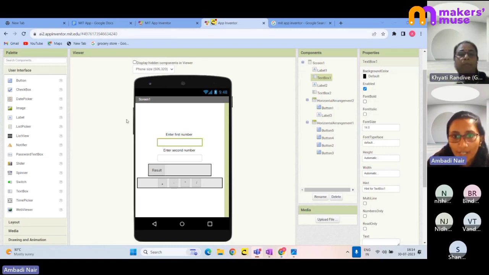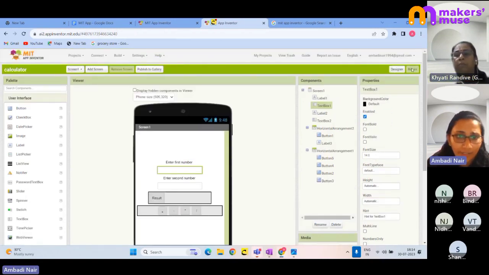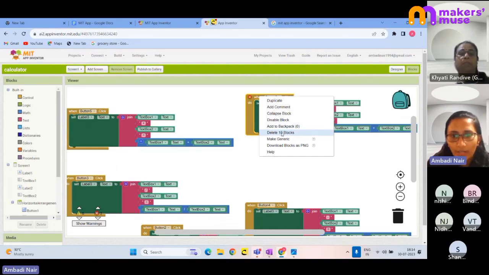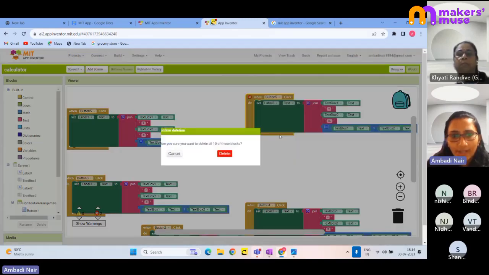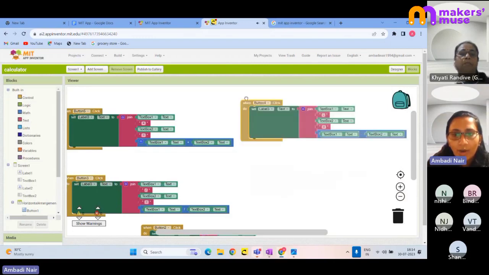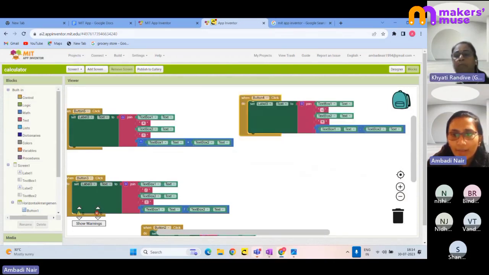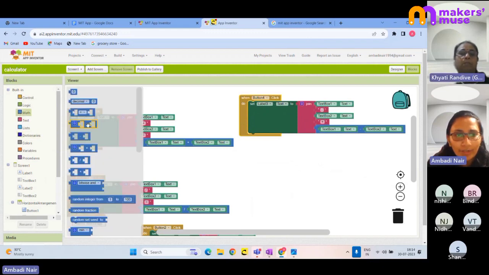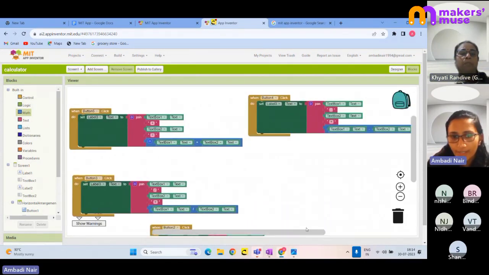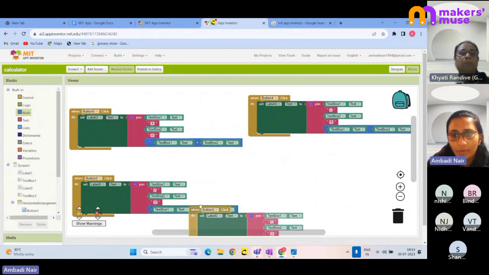I'll keep my screen shared so that you can see the blocks, as doing it for the first time is very confusing, I'm very sure. Right now I'm deleting it because it's an extra block. I had added it for you. You can watch from here, and as you are teachers, you know what to do next. For the other operations, here it is minus, and the operation that you choose from the math is going to be the minus. For the multiplication, this one. For the division, this one. It's the same, but the operations have changed. Clear? Should I explain again how to do it?